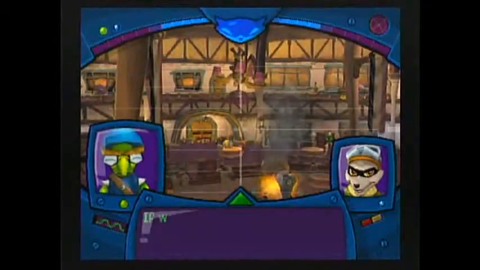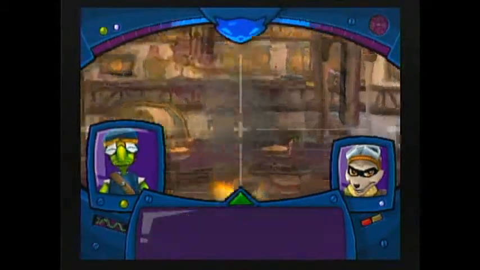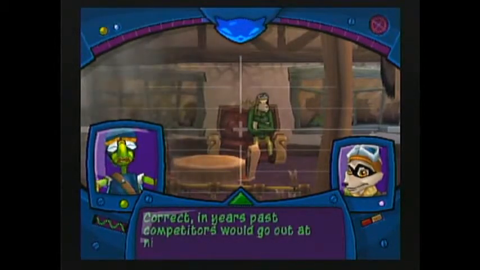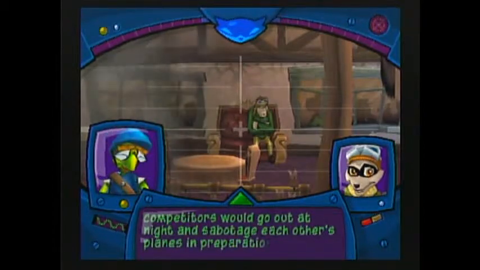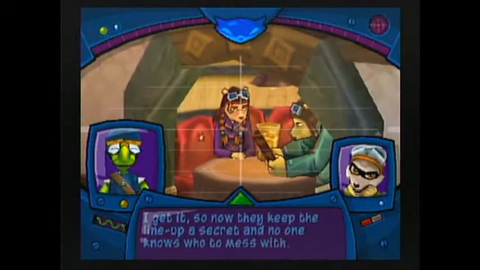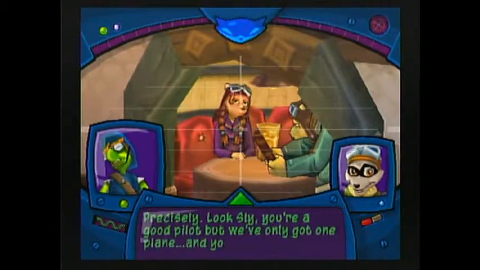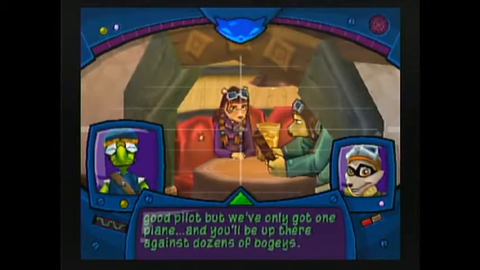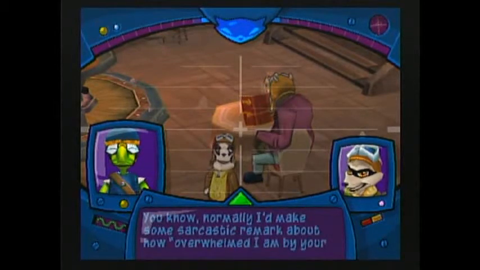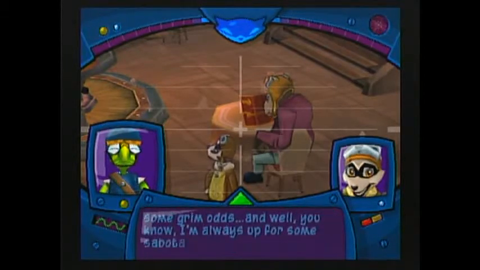If we're gonna succeed in this year's Aces competition, we'll need to learn who we're flying against. What? They keep the flight roster a secret? Correct. In years past, competitors would go out at night and sabotage each other's planes in preparation for the next day's dogfight. I get it. So now they keep the lineup a secret, and no one knows who to mess with. Precisely. Looks like you're a good pilot, but we've only got one plane, and you'll be up there against dozens of bogeys. You know, normally I'd make some sarcastic remark about how overwhelmed I am by your confidence in me, but those are some grim odds. And, well, you know, I'm always up for some sabotage.